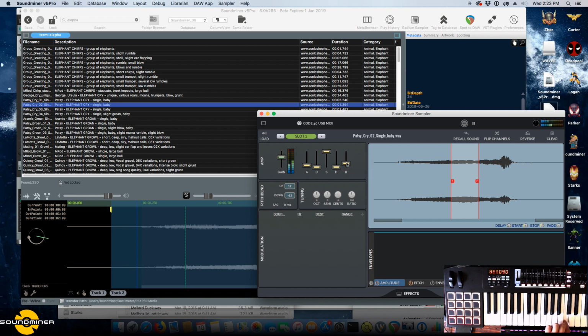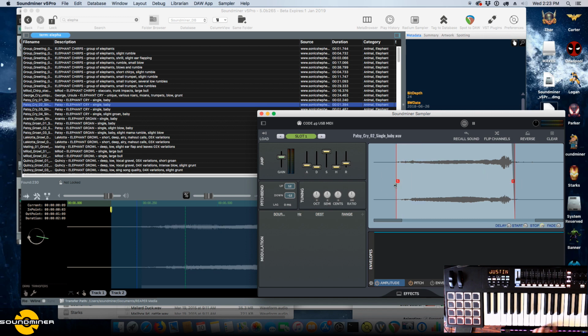You can hear it's cutting off. This little button down here, the fade, allows me to add a tiny little fade to that sound file, so it's not going to get cut off. This gets really important with low frequency sounds, because the last thing you want is a click, especially as it's releasing. This just makes sure it's all nice and clean.